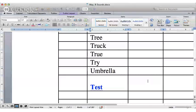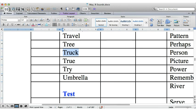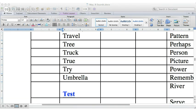Okay. Francisco. Yes? Can you say this word for me? Truck. And let's get that R sound, instead of it being a tap at the top of your mouth, like truck. Let's hear truck. And keep your tongue touching the bottom of your mouth. Truck. And when you start doing that sound after the T sound, then your tongue stays at the bottom. So let's do it again.